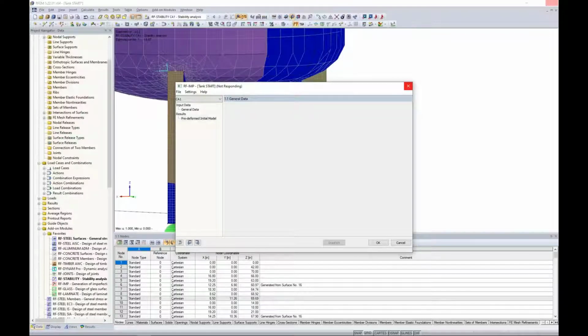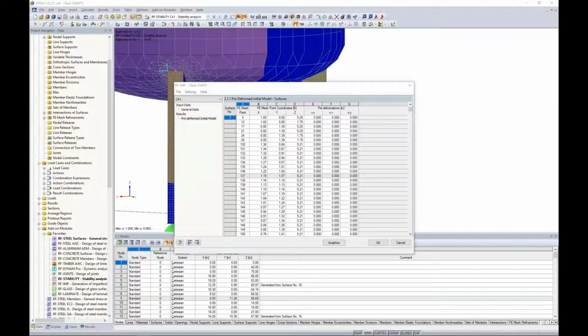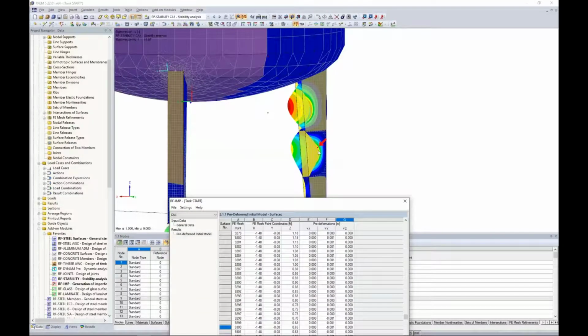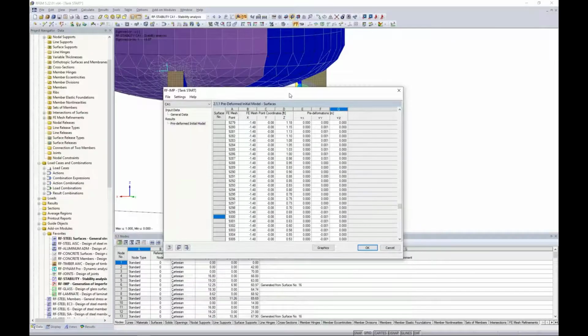Then we'll be able to consider that before we even run the additional load cases such as dead, live, or wind load. So after RF-IMP is done with the calculation, I can see here every single FE mesh point listed from my model, and most are set at 0, 0, 0 because nothing's changed. But we eventually get to a point down here where we have some of these values that are being modified. So you can see the big red arrow. The program's telling me, okay, I'm going to deform the FE mesh at this location based on the scale of 0.014 inches that you gave me. So now this can be considered as an imperfection and we can directly model it.